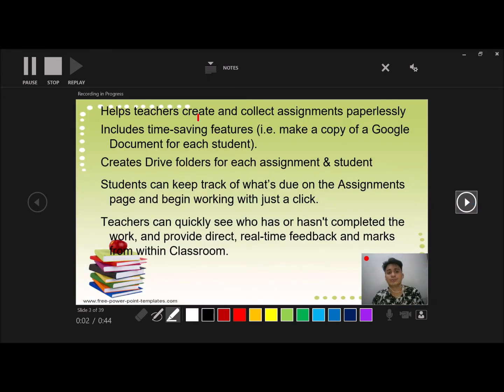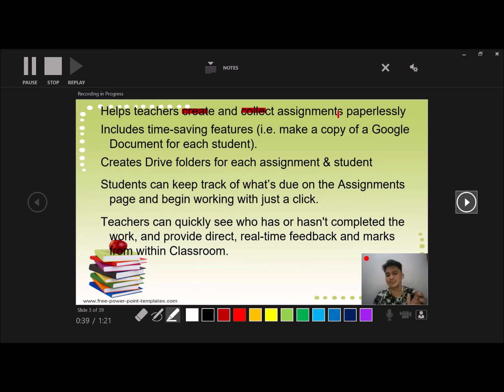It helps teachers to create and collect assignments paperlessly, includes time-saving features like for example making a copy of a Google document for each student, creates a drive folder for each assignment and student. Students can keep track of what's due on the assignments page and begin working with just a click. So it's easy for the student to know if they have assigned activities or assignments to do. They just have to go on the assignment page to check on that.